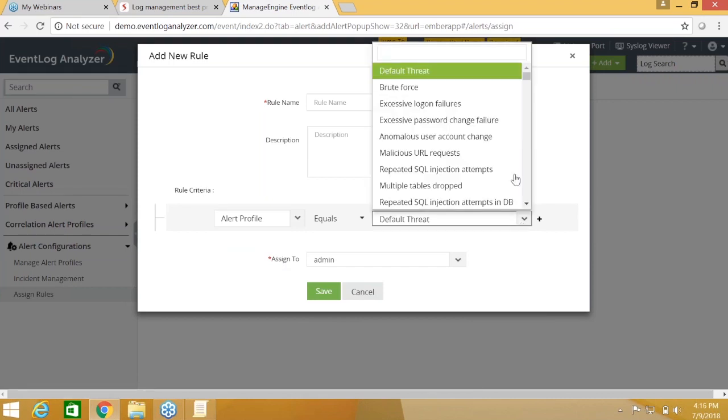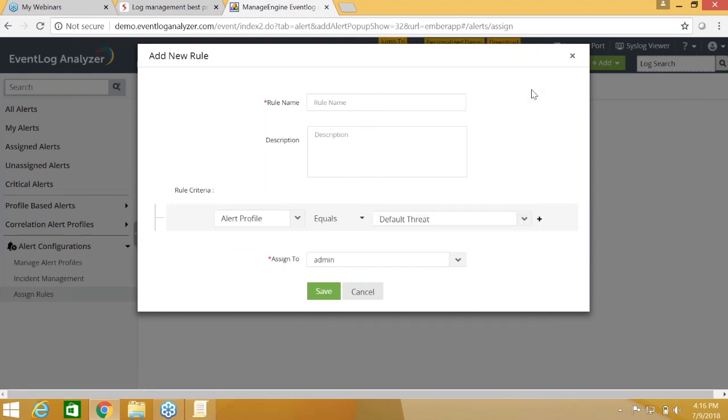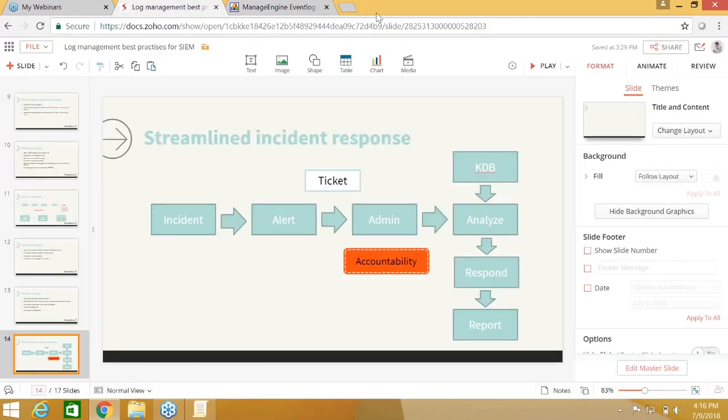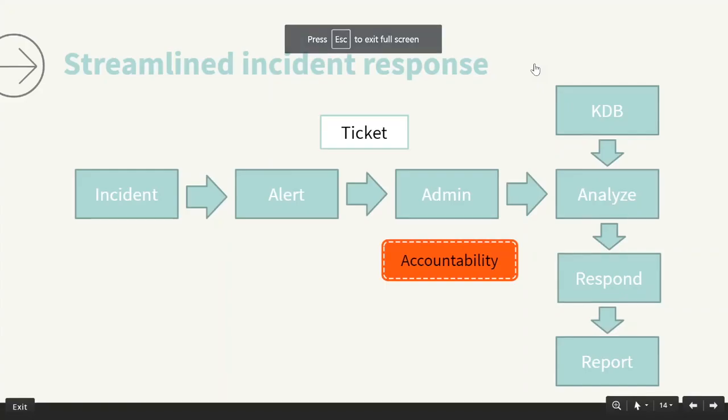So for example, maybe you have specialists in databases and web servers and things like that. So you can go ahead and say that any web server alert or any database alert has to go to this particular administrator. So you can make sure that in your SIEM solution you're able to configure this so that as the alert gets triggered, a ticket is raised to the designated administrator in real time, right?